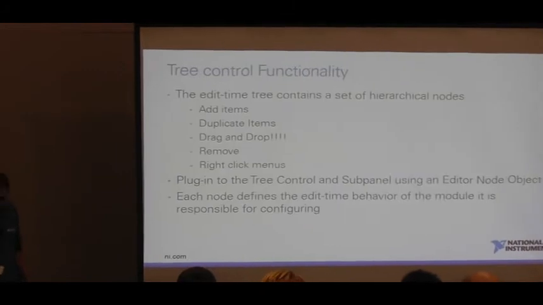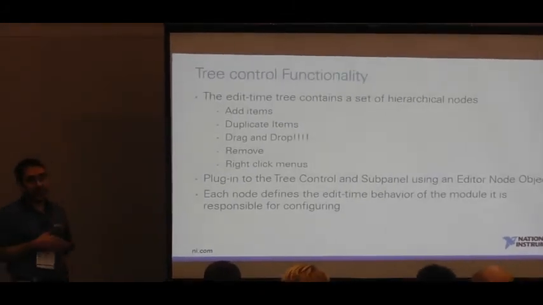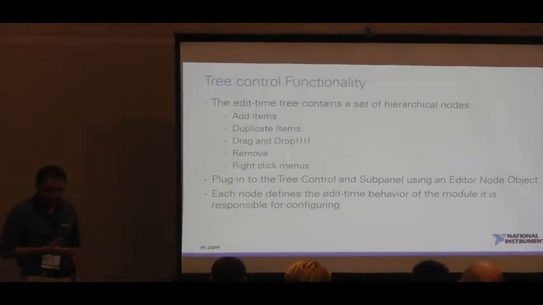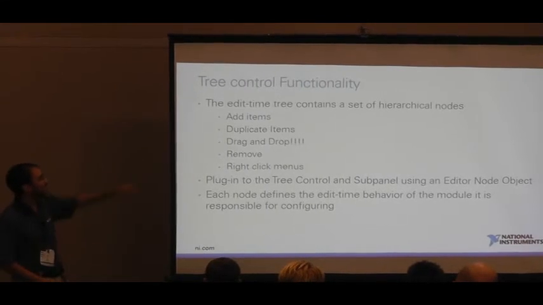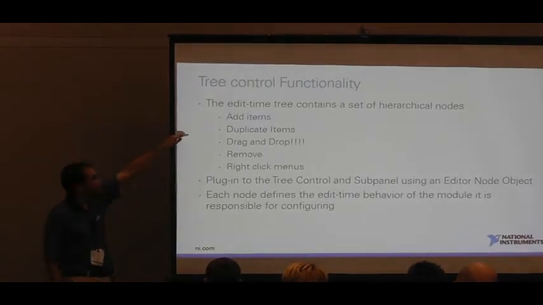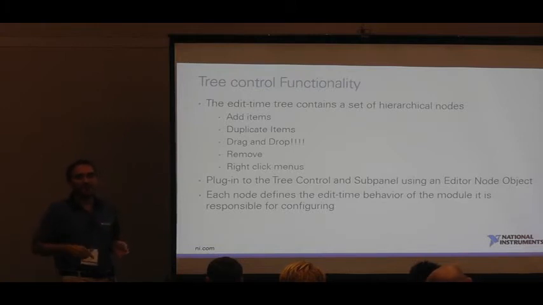Now, how we're doing this is we provide the API for the tree. We have some really nice features, so you can add items, you can duplicate them, you can even drag and drop. Has anyone tried to make drag and drop in LabVIEW tree controls? It's really interesting. You have to do a lot of things. In here, we already have the API, so if you want to drag and drop, you just have to enable it. It's an option, and you can drag and drop items. You can remove, and also we have a lot of options for right-click menus.